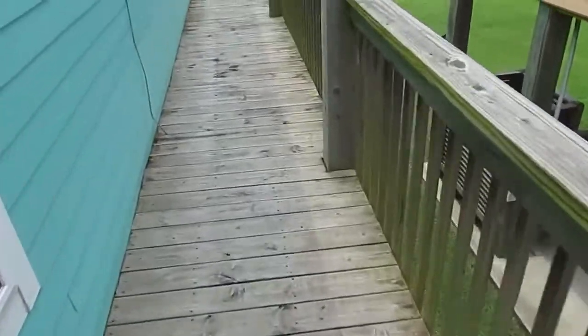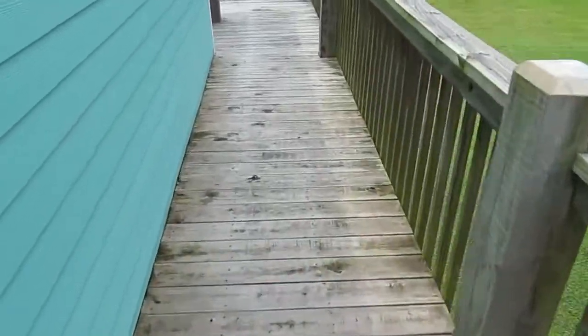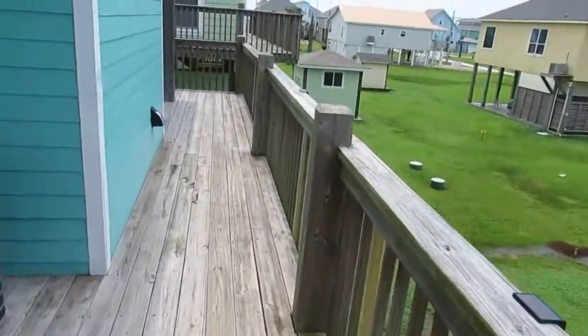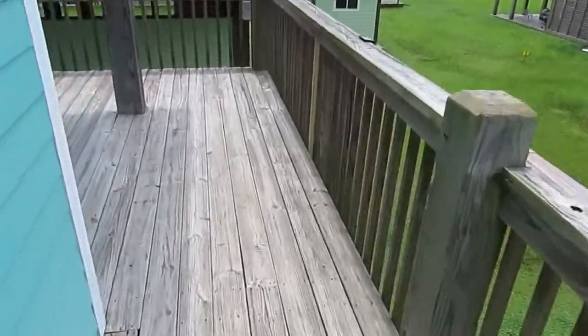So the rest of this deck that wraps around the house is, what is that, about 4 feet or so, I think? It's close to it, and maybe not entirely. A bunch of green stuff, and here's some more of it. It's just pretty much everywhere, right?